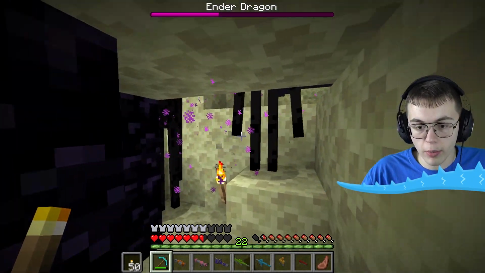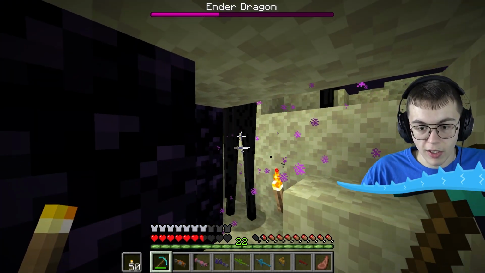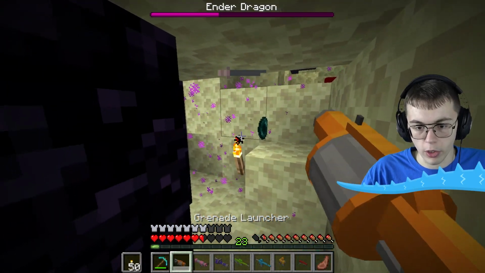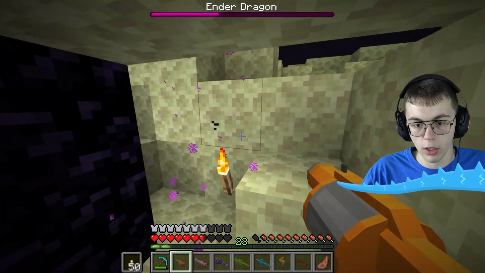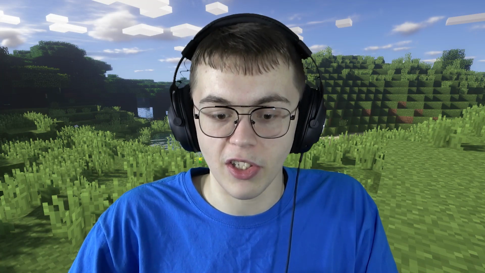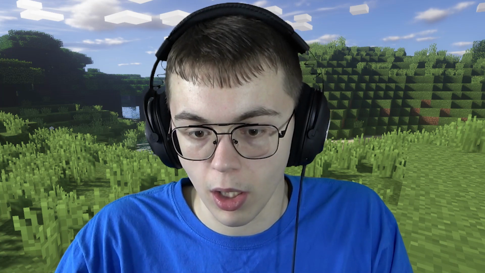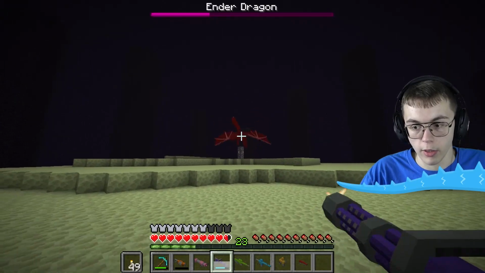Oh, there's a whole bunch of them just mad when I use my minigun. You guys don't like it when I use guns? Huh? You're just mad at guns, aren't you? How about grenade launchers? You mad at those too? Look at those explosions. I'm not even looking at these guys. They just hear me talk about the guns and they just want to try and fight me. Take that, dragon. Take that.